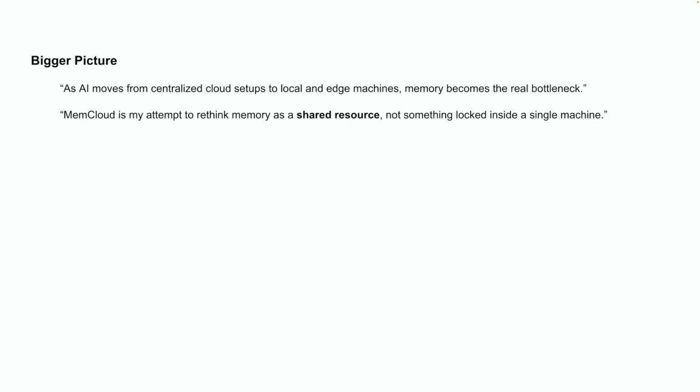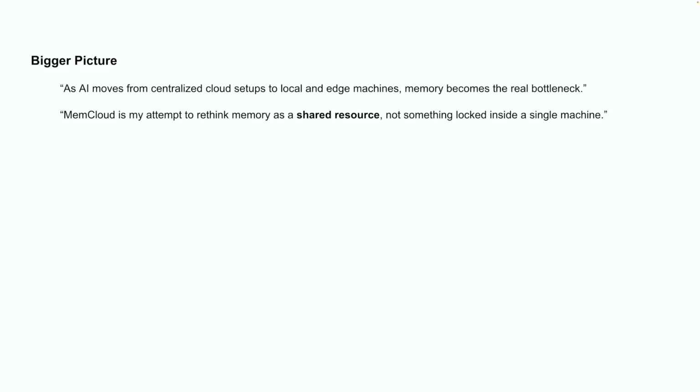And there will be a time in future where these cloud setups will reach their limit, and then people will shift to their local setups. So in that case, people will be needing something that can bind their multiple device RAM together, or multiple CPU maybe in the future together, so that it can work as a giant machine alone. So instead of vertically scaling your single machine, you can combine them together and use them as a unit. So this is the whole idea.